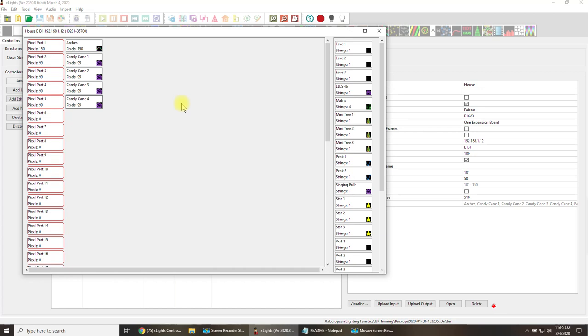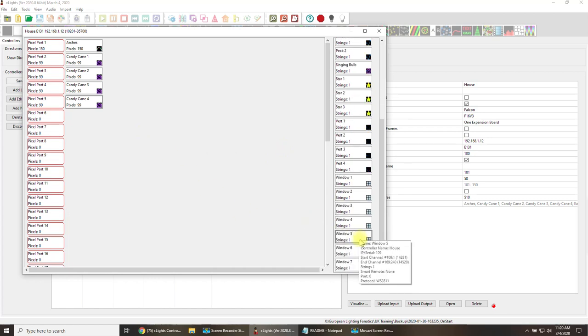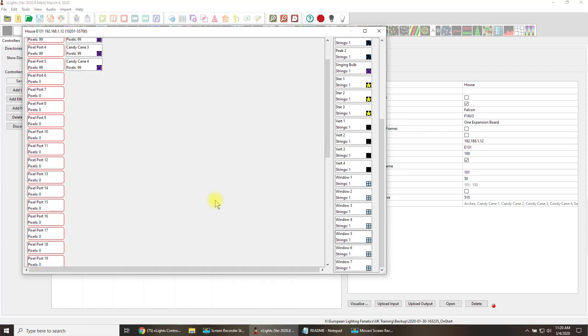But here's my problem with this, and maybe they will take the suggestion. It would be great if I had my house preview somewhere over here so I could see the physical layout of the land as I'm pulling this over. Because when I get to things like my verts, and I've got a fairly decent or moderately sized layout, I may need to see that for reference.